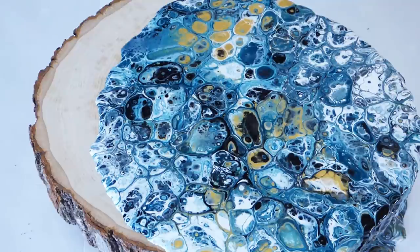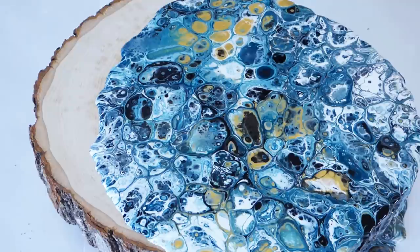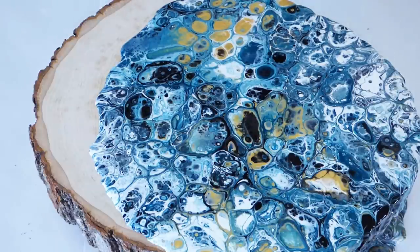I like mixing the silicone more with the Floetrol, not so much with the water. I love how the cell keeps getting bigger, just a very different cell look than I usually get. So I hope you guys enjoy this, I hope you like this color scheme.